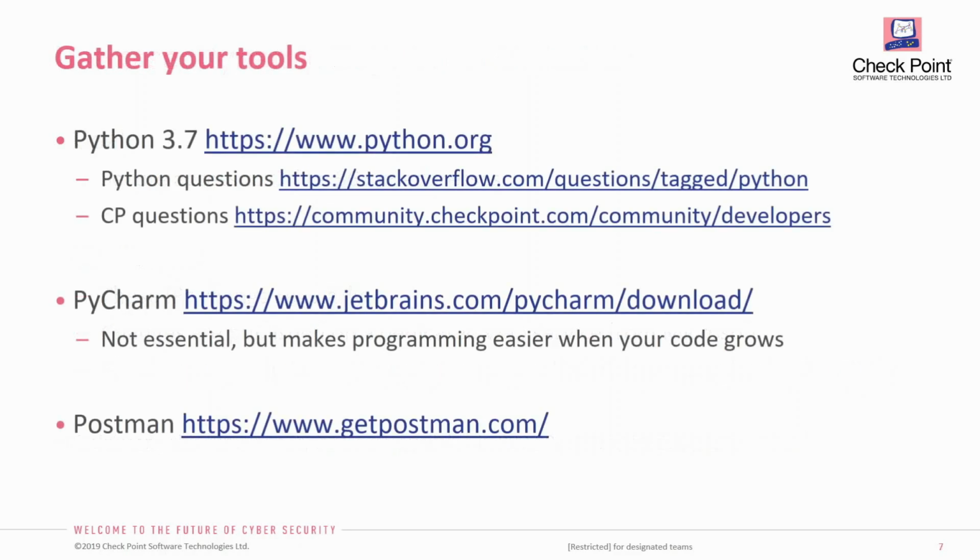We need to use Python 3.7. It doesn't have to be 3.7, you could use 2 if you really want to, if you've got other tools that use Python 2 and you've got tools and modules written already for that version, that's fine. There's no reason to go with one over the other in this case.